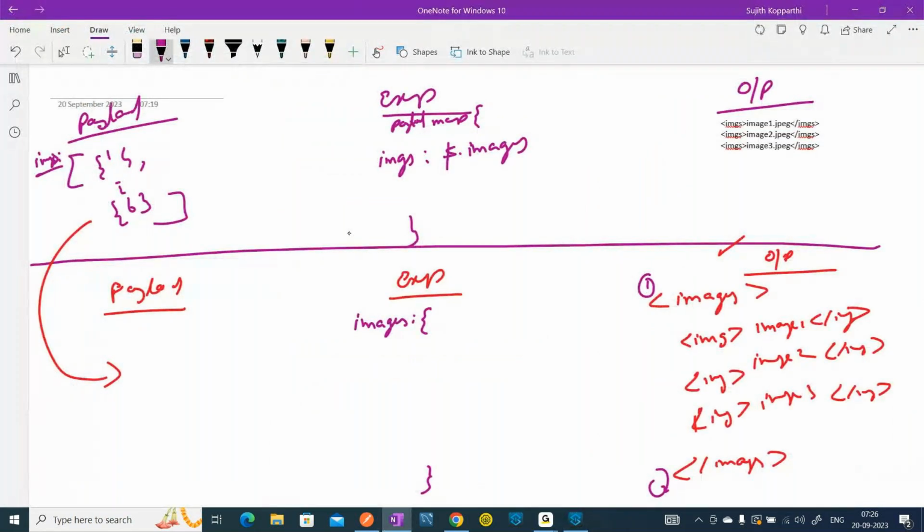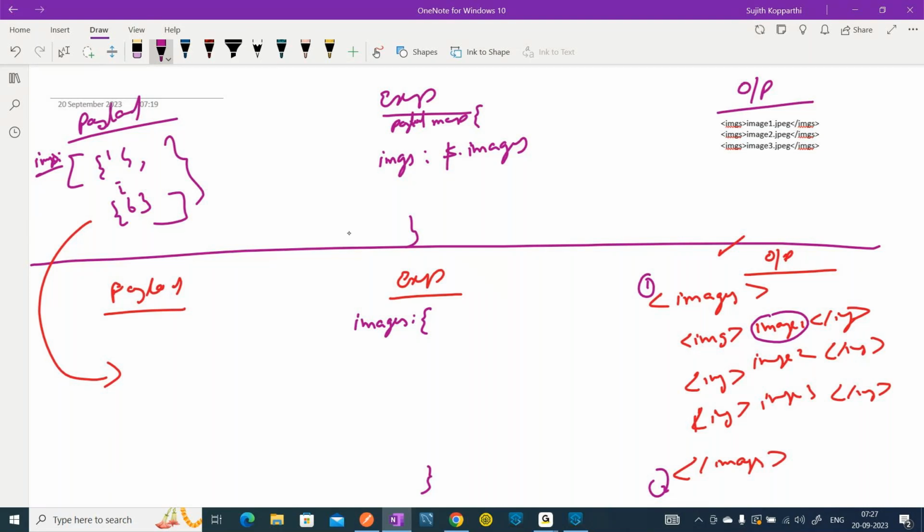Okay, next, what is my requirement? I want to fetch image 1, image 2, image 3 from the array, right? So how to get that? No, no, first of all, we need to get the values after iterating. If we want to apply that expression, we can write a map.